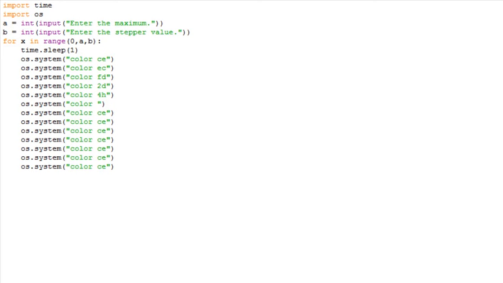Oh, here's a mistake. H is not in here. So for A, 0A. Then why don't we go with CD? Which is actually pretty ironic considering CD in command prompt means change directory.